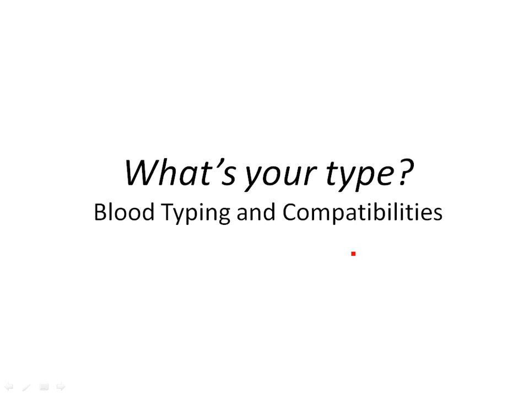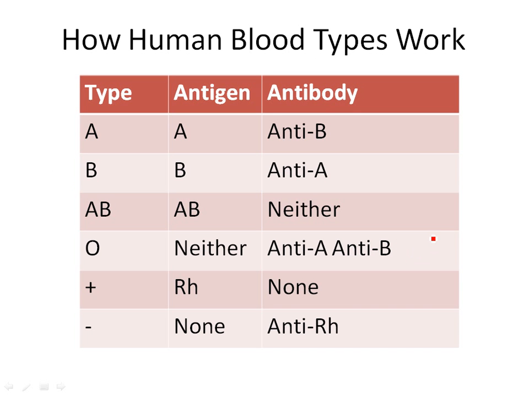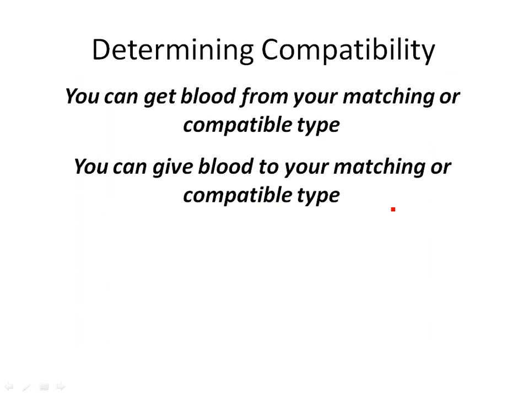Now, I'm not going to go through it because I went through it in lab and it takes an awful long time. But make sure you review blood typing and how to type blood for any blood type, what their antigens are, what antibodies they can produce, and how to make sure blood types are compatible. You will be asked in lab and lecture to figure out compatible blood types. If you've forgotten already, you can use this chart to figure out antigen and antibody for the blood types. You can review our rules for compatibility.